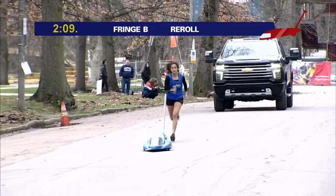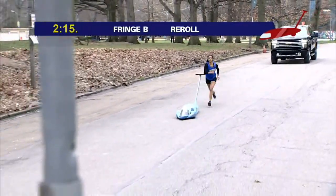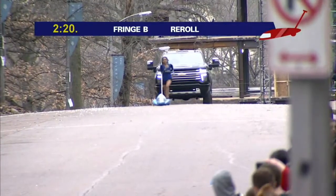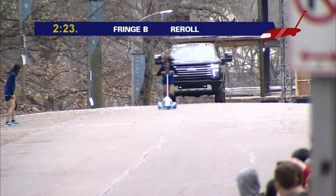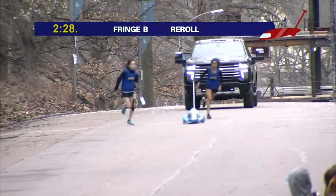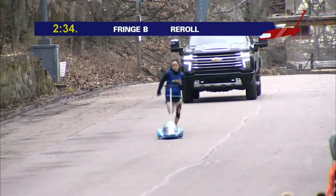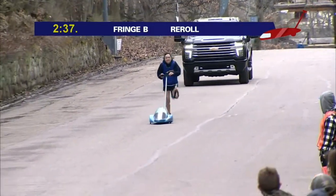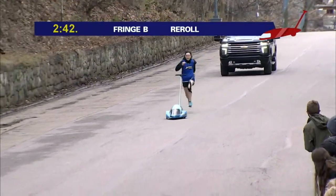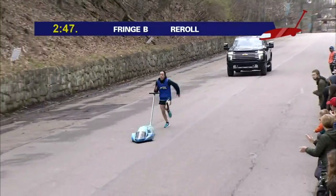About one minute to go to get Day 2. The time to beat is a 3:03.19 — that's where Apex is sitting in 10th place right now. The question is whether Fringe B's got to have a top-10 time to move on to potentially tomorrow, or if these are the final standings. Hill 5 is warming up. They're gonna be right at three minutes — that's up to this girl. If she can do a sub-32-second hill, it's in there. She's trucking with no pressure. She certainly looks like she's running with urgency. She's got the tape around the knee — she knows what she's doing.